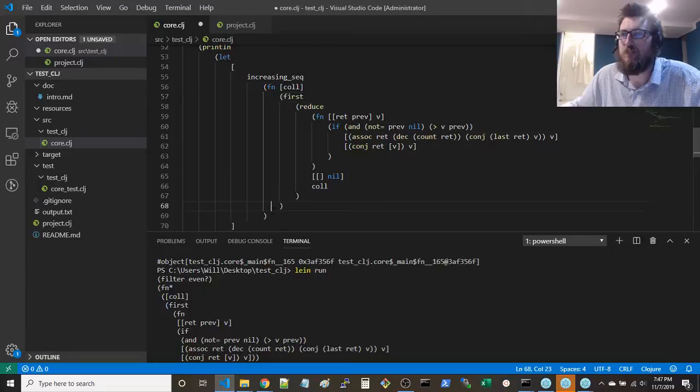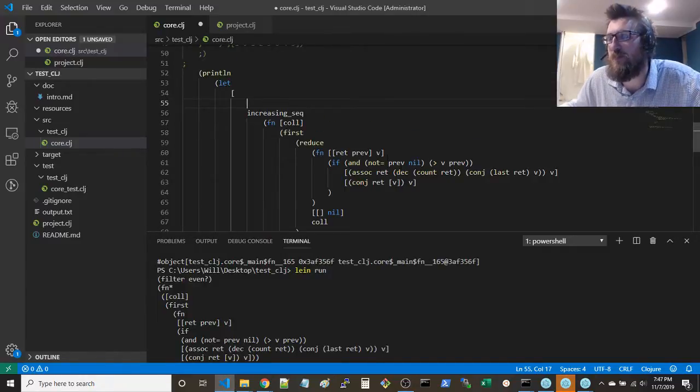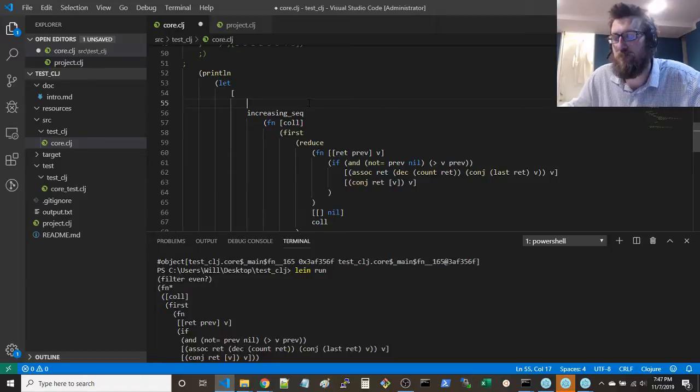So we got this first, and we can do another piece here, reduce center, call it.